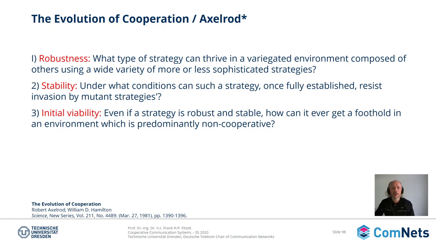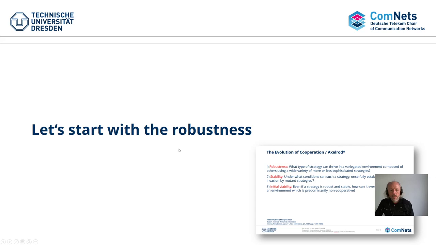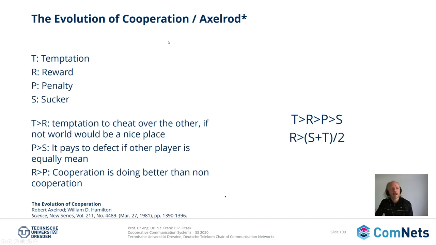Okay, so let's start with the robustness. So this is nothing else than the points you get out of the game. So if you look at these points that you have to give out. We have four different points. T, temptation, R is the reward, P is the penalty, and S is the sucker. We know that T has to be larger than S, therefore I already put it like this. And T has also to be larger than R, so there needs to be a temptation to cheat over the other. If you don't have a temptation point that is higher than the reward, we all always would like to cooperate, right? So the game would only work if T is larger than R.